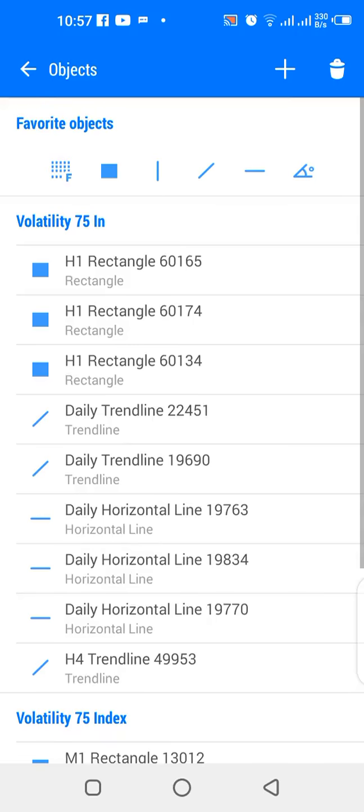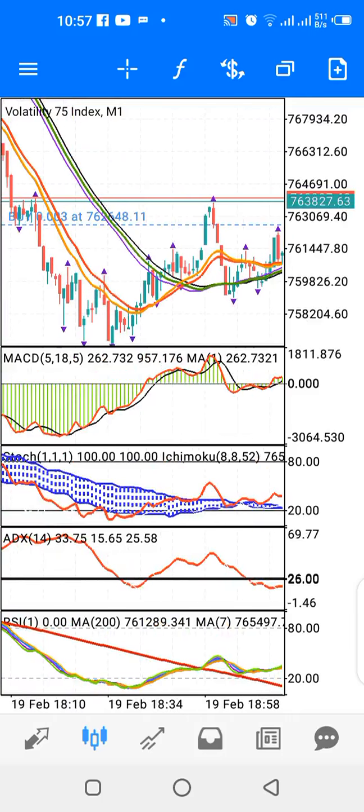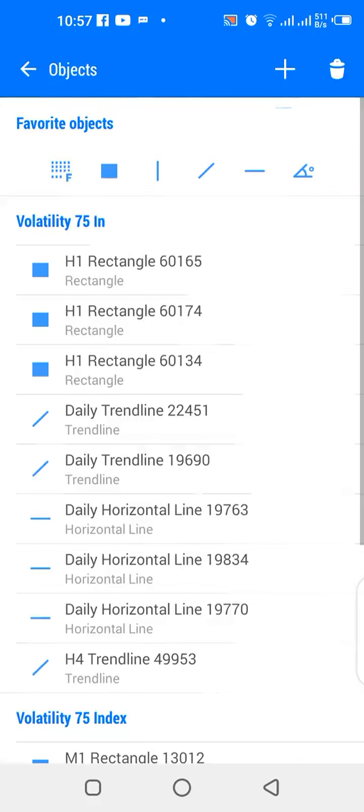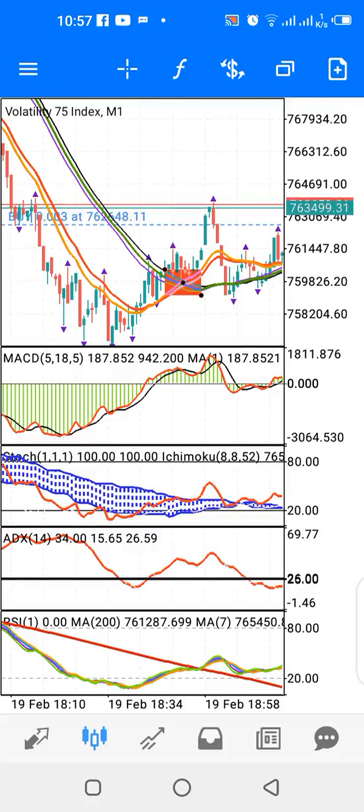Now here we have the red and the orange lines. The two lines cross down the blue, black, green, and purple lines like you have around here. This is a signal for you to sell. Okay. Now if the orange and the red line cross above the green, black, and purple lines, that's a signal for you to buy.